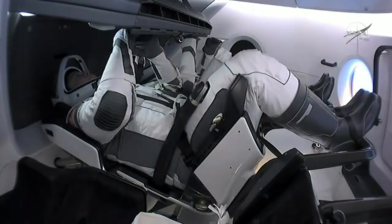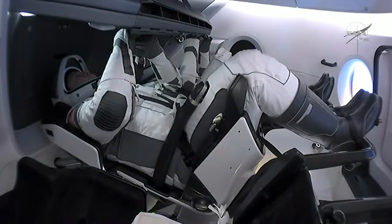When Doug and Bob got into the spacecraft today, they had a few housekeeping things to do. They wanted to make sure those footrests that you see right there are firmly attached for the ride home. And then you can see a window over to the right of your screen. Those have had some window covers on them. They removed both of those, but they are still available so that when the crew go to sleep later tonight, they'll be able to put those window covers back up.